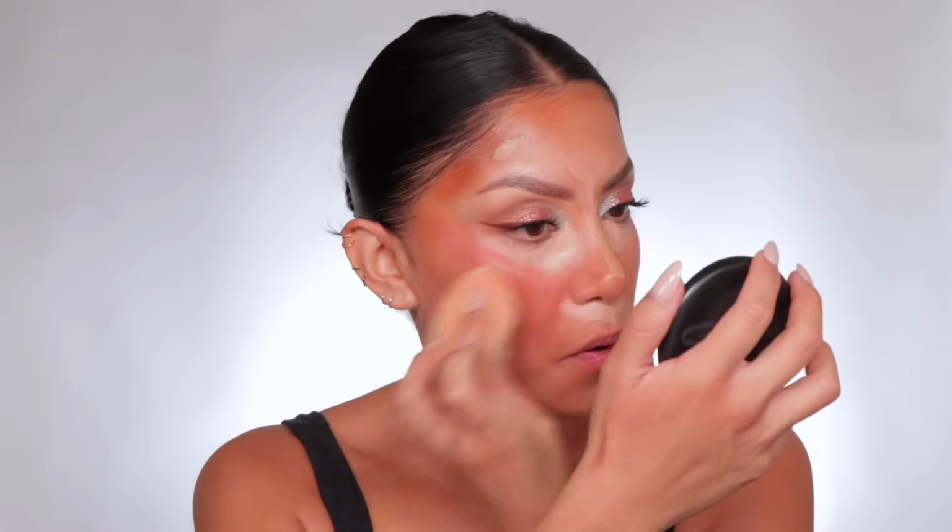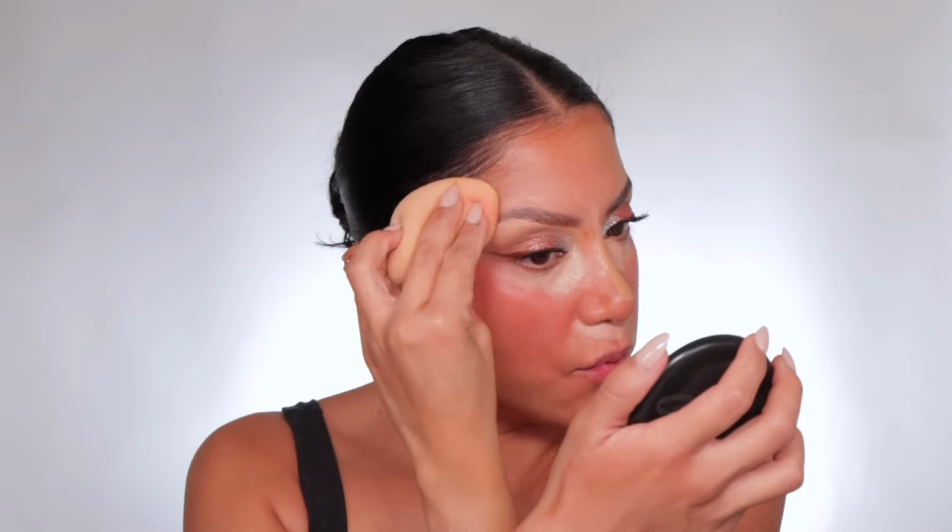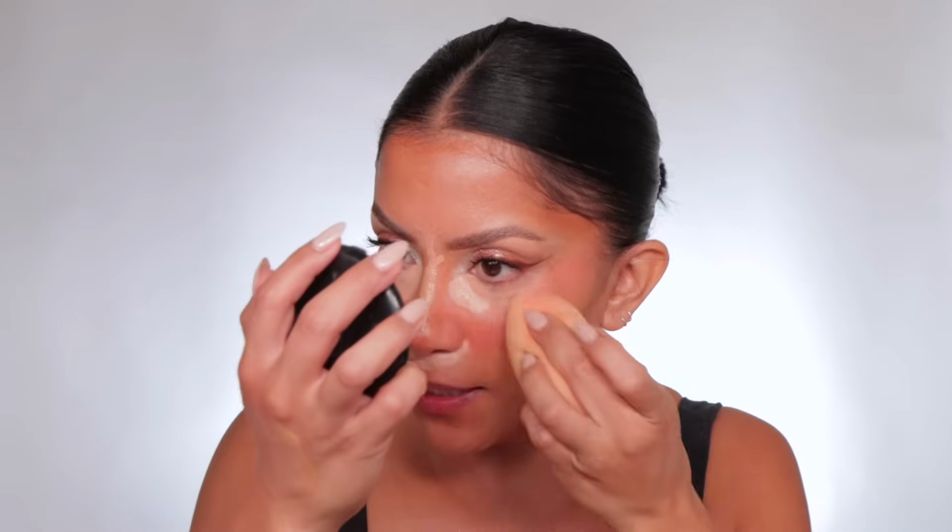So now we're just gonna really press this in. You want to press that foundation in everywhere. Because we went underneath, you don't want anything sort of peeking out that shouldn't be, which is why we just want to make sure we get all the areas. So I'm going to tap here. I'm going to tap there.